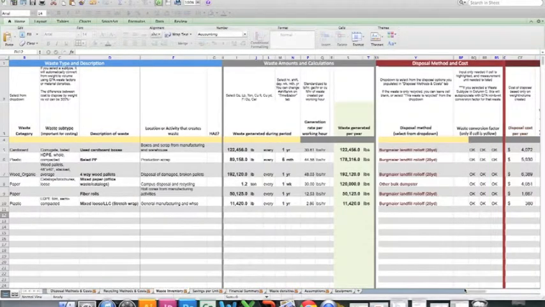Basically the data is as good as what you put in, but again, you don't have to do any conversions, you don't have to do any legwork. It'll take any format you have, any measurement you have over any time, and apply those densities and do everything in the background for you. So even for wood pallets, it helps you understand the cost of disposing of wood pallets if you're landfilling them versus if you send them to be chipped and recycled, which a lot of recyclers actually do now. So that's basically a quick run through.